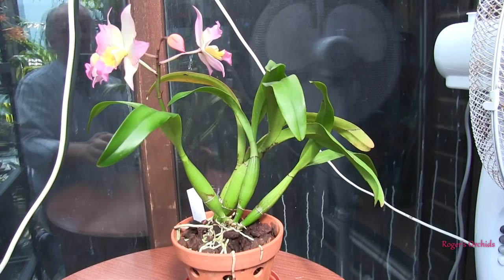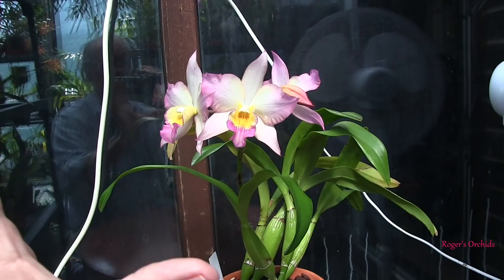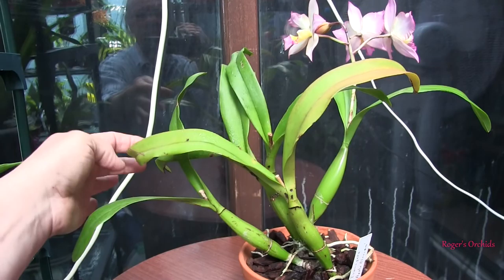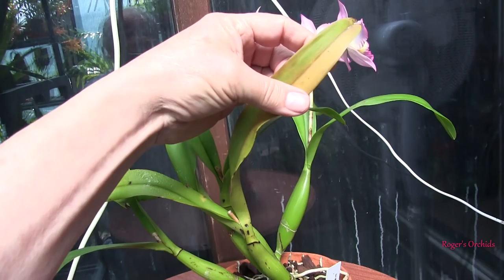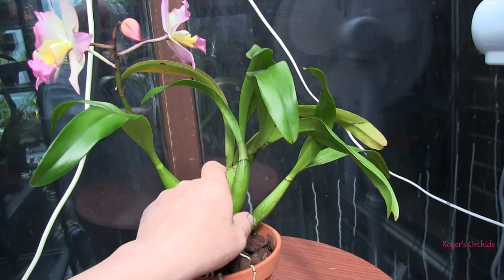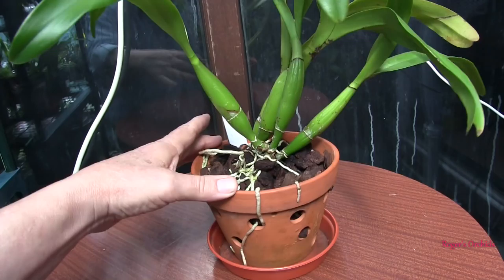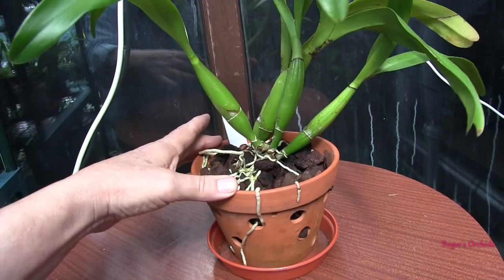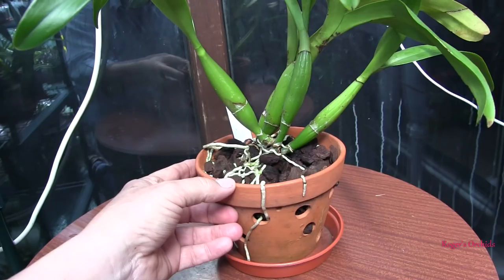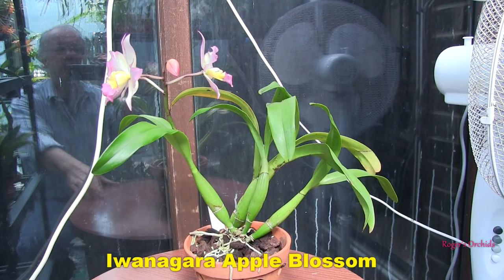This is my Evanagara Apple Blossom, currently in bloom, and the fragrance is just starting today — whoa, freesias! Strong smell of freesias. The older part of this plant got sunburnt — that was down to me keeping it too near the glass during winter with no shading whatsoever. This does not like the same sort of light levels that other cattleyas like, just a bit lower. Four old pseudobulbs all of which have bloomed, with some tatty leaves as stated. The latest growth is currently blooming with a good strong fat bulb, and I'm hoping for both eyes to push and get a double lead — double lot of blooms.